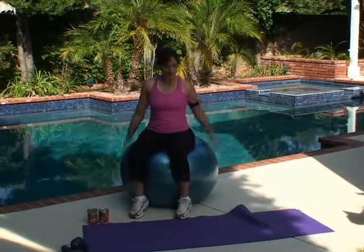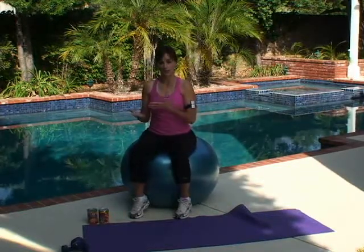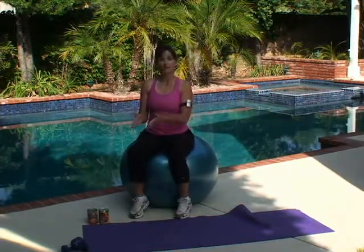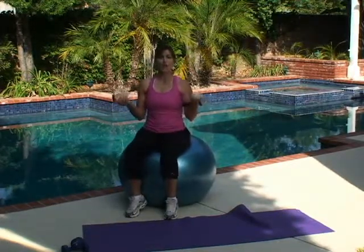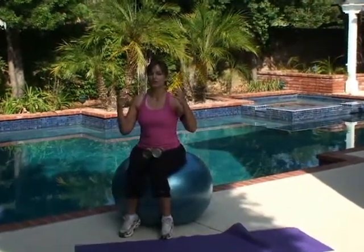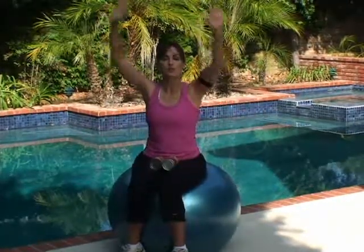Today I have my ball, my mat, and a set of five pound weights — I have them out to show you that you can use them. If you feel like you're really strong and you've got your back technique down, use five or three pound weights. I wouldn't use heavy weights here. What I'm going to use is a couple of soup cans — actually these are bean cans, 15 ounces, almost a pound. If I'm using heavy weights, my muscles aren't going to function properly, so I'm really going to focus on form. Even if you don't want to use anything, just the movement should be challenging enough if you have rounded shoulder syndrome from sitting at a computer all day.